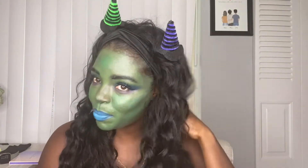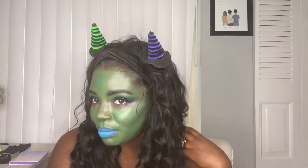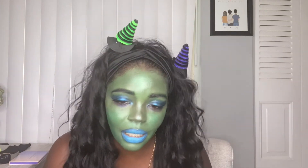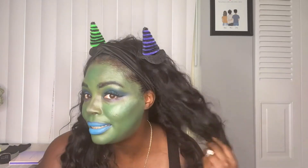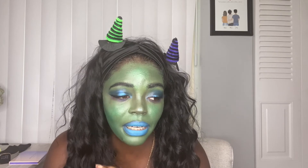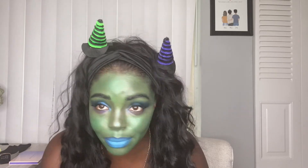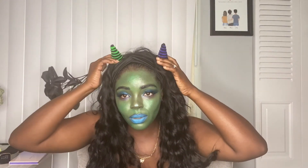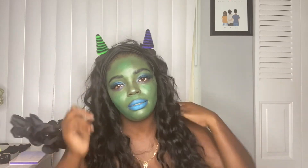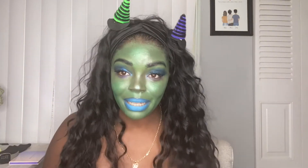So guys, this is the finished product. I got this little hat pack from the dollar store and I just threw on a half wig with a little turban thing. I did that and I think it's cute. If you got a witch's hat, good for you — I couldn't find one. Over here where I live they put out the Halloween stuff in August, so if you don't get it in August, you ain't getting it. These two little things are cute, a little lopsided though — but it's okay, just because I was out here recording some TikToks.